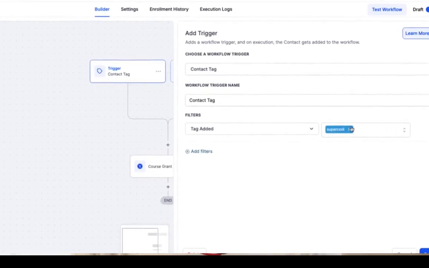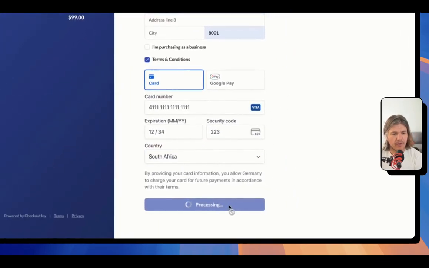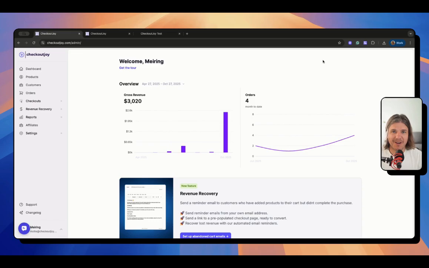So in this video, I'll take you through the complete process to connect CheckoutJoy with HighLevel. We'll install the app, set up the checkouts, do a quick demo checkout, and see how everything ties together. It takes about 10 minutes to complete start to finish. You don't need any coding or tech knowledge, so let's dive in. All right, let's get started.